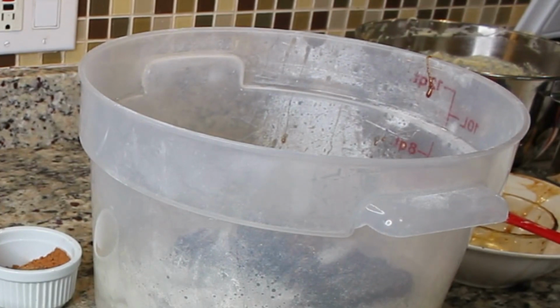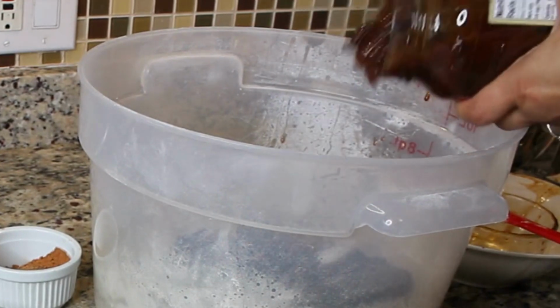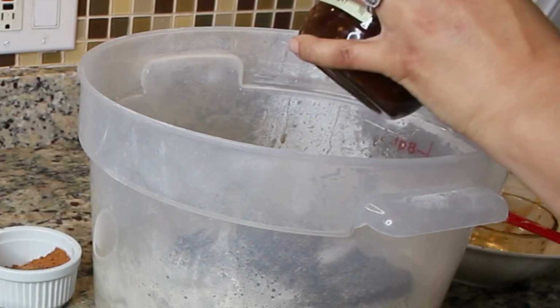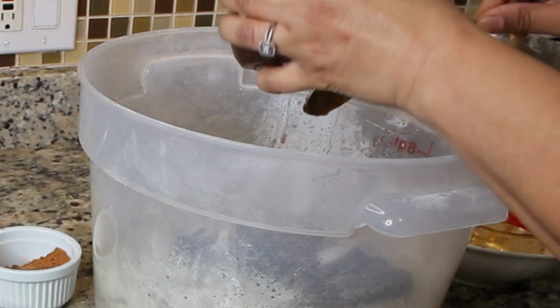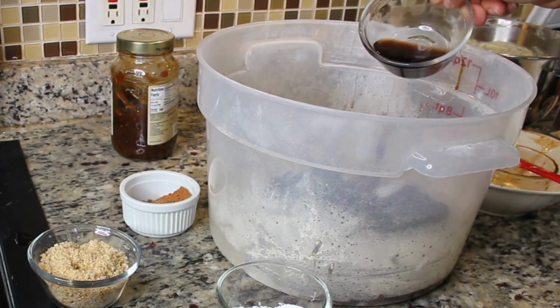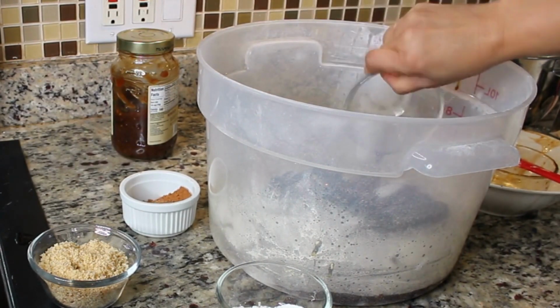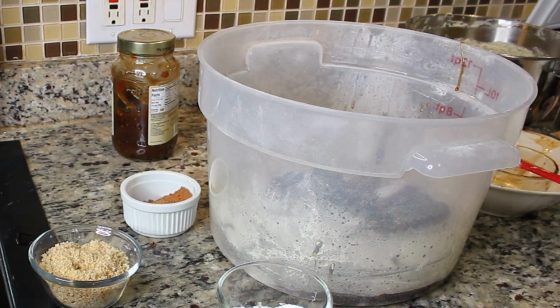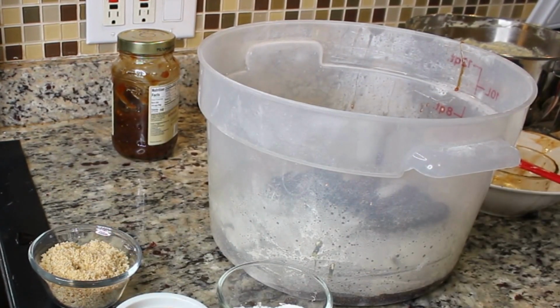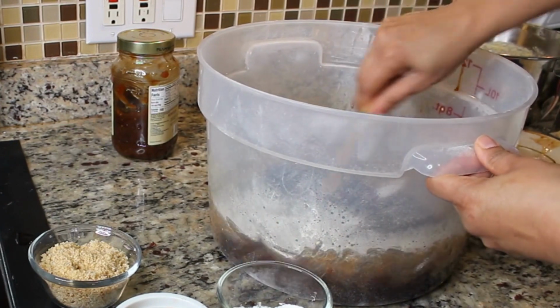Grab a spoon. That's about half a jar. My vanilla and almond extract. And I'm going to go ahead and mix all this together.